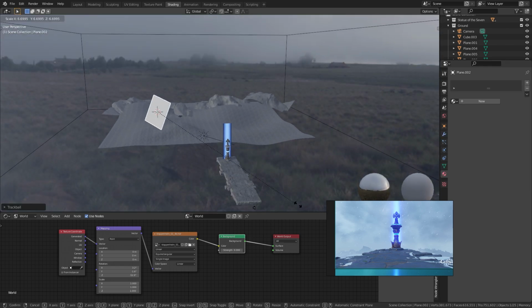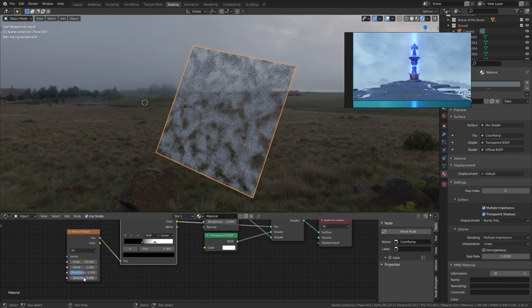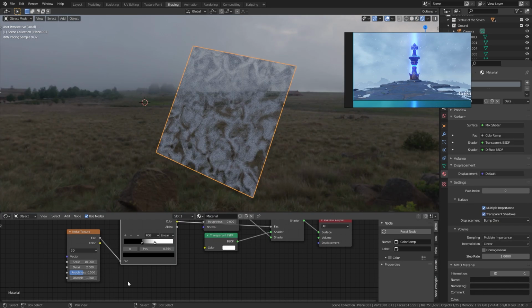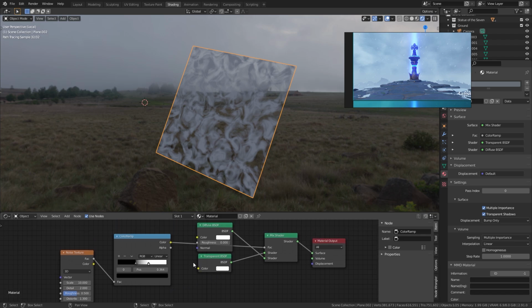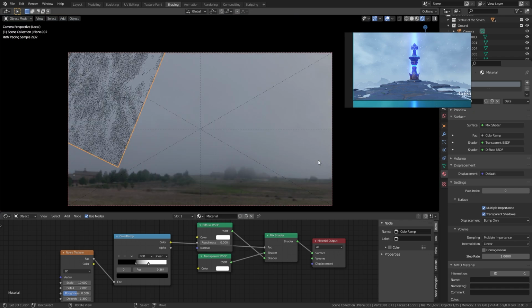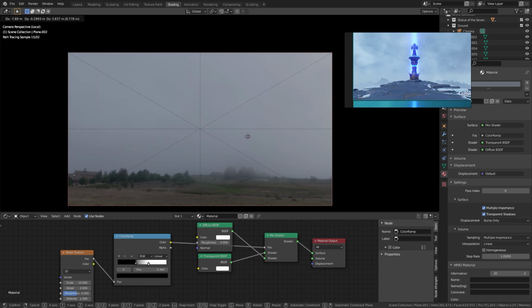I firstly added a plane with a noise texture controlling the transparency. I plan on shining light through this plane so that there are some extra shadows making it feel like clouds, even though you may feel that it is unnecessary and it wouldn't make much difference anyway. It's these little things that make a render look more than just a fake image. Even though you don't notice exactly what's going on, you just feel that it's all in place.